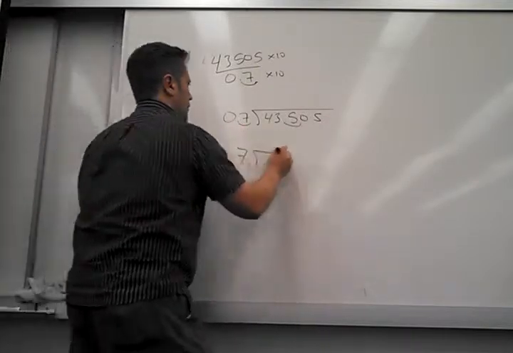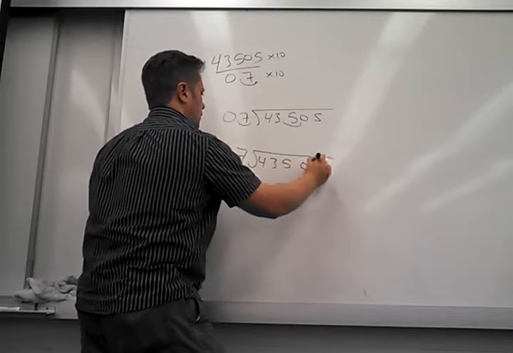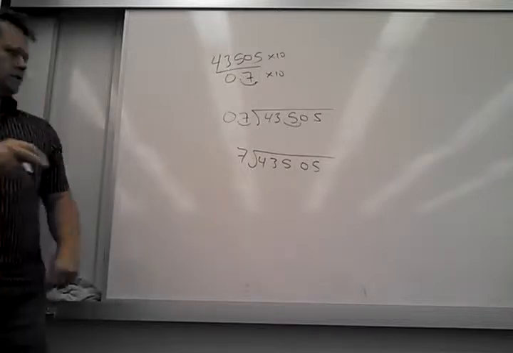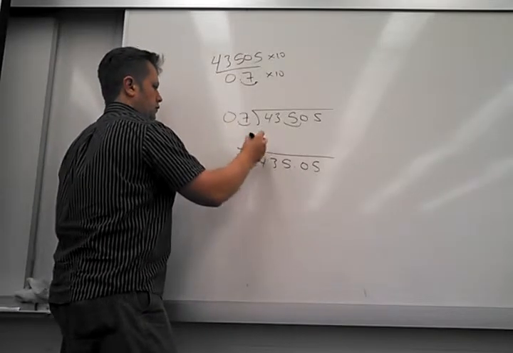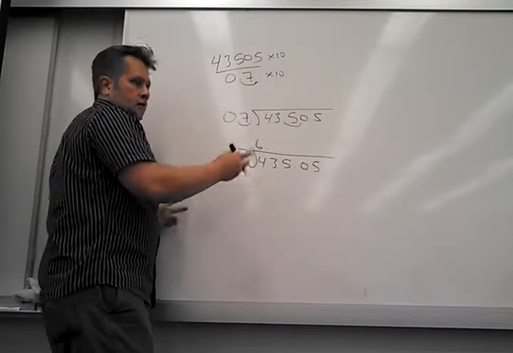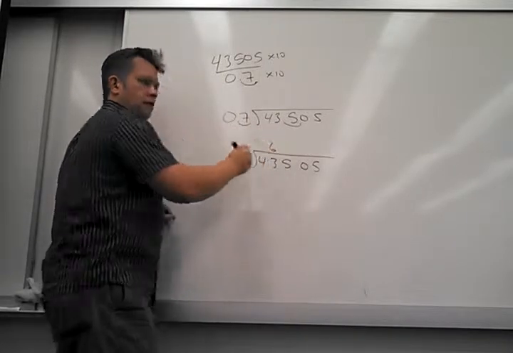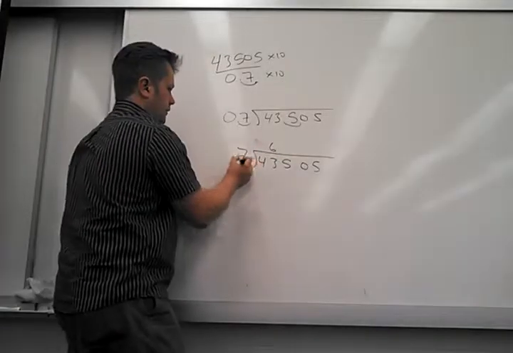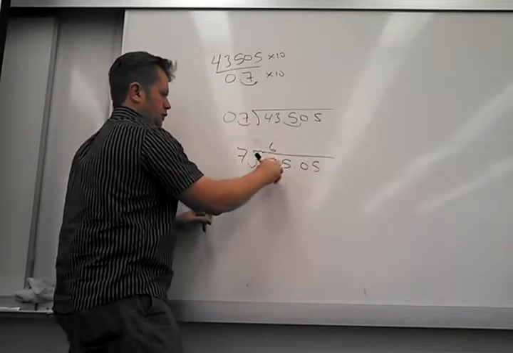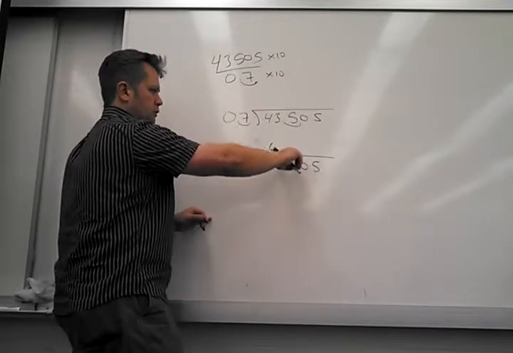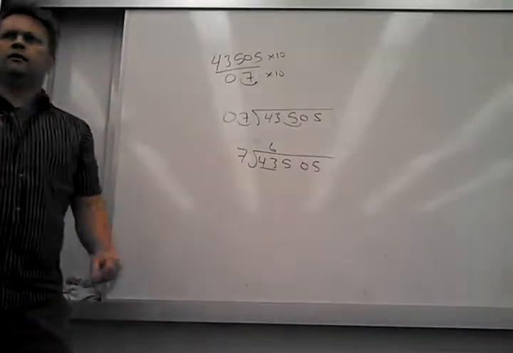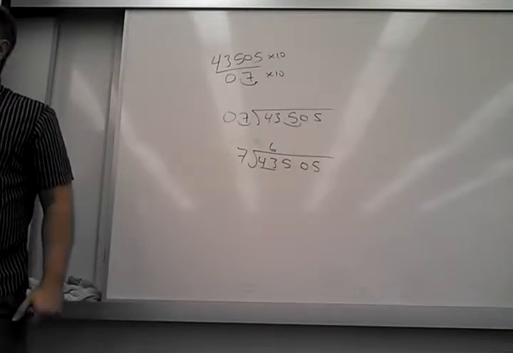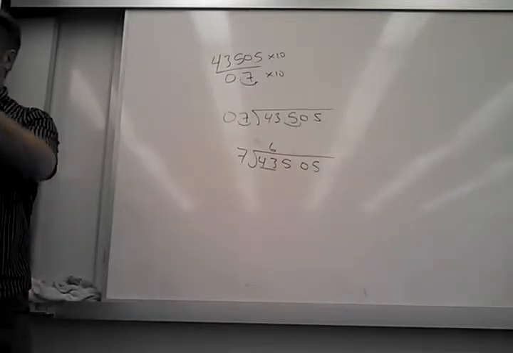And then the other thing that I'm still seeing: placement is key with this, because that's going to tell you where your decimal goes. I still see people doing things like 7 goes into 43 6 times. No, you've got to put it over the 3, or else you're screwed from the beginning. The placement completely matters here. You did 7 into 43, not 7 into 4. So you have to put it over the 3 to represent the whole 43, and then the decimal is going to end up going right there. You don't have to think about it or double check it, because you're not going to be able to double check it on the first part of the test. No calculators. There'll be 2 parts to the test.